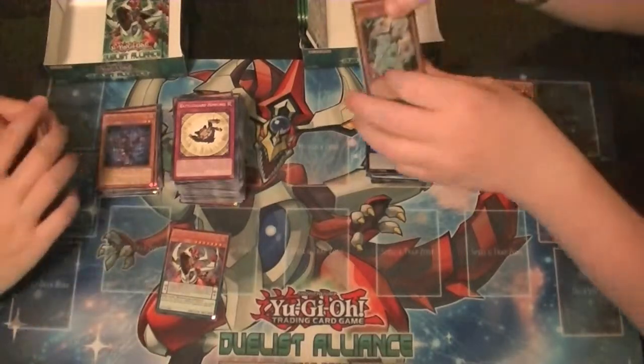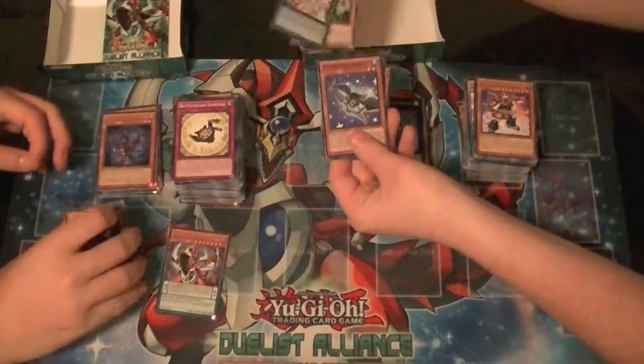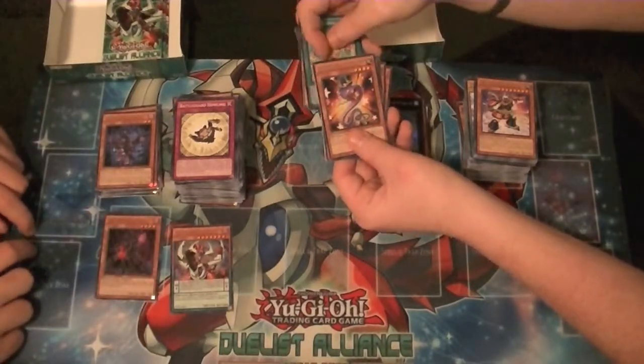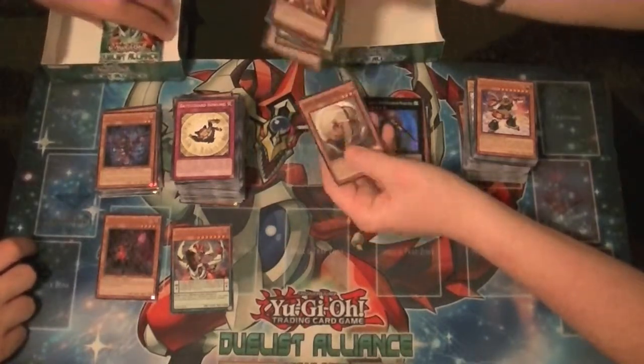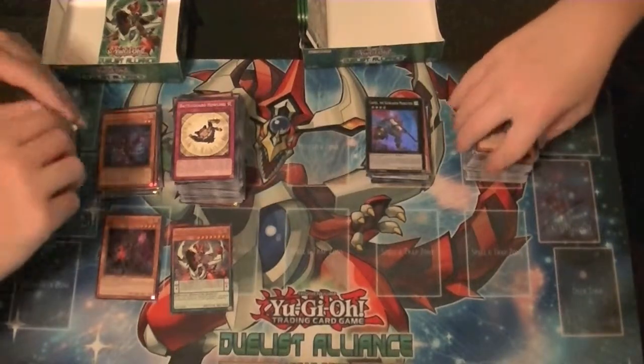Or as what was his name? Oh my god, it's been so long. Cyborg. Off of, got a rare Performapal Whip Snake. Booyah! See, I'm getting the normal box. He's getting the good box. Teen Titans, that's what I was thinking about.